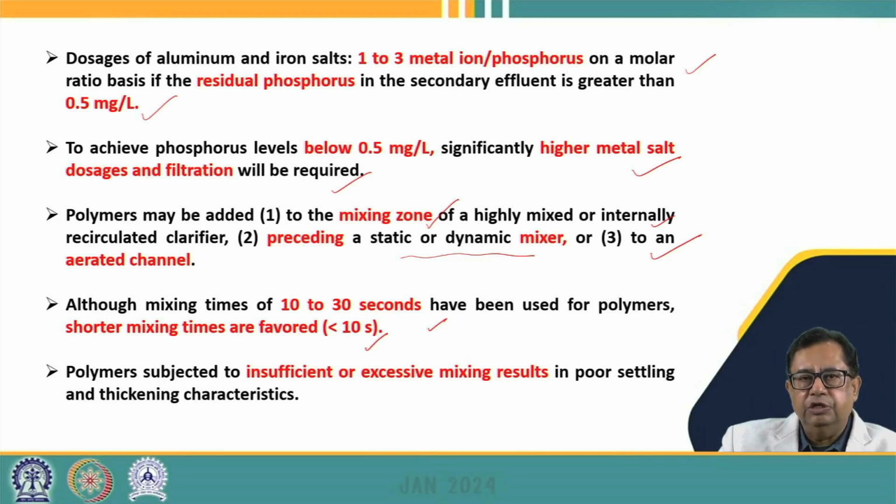If we have insufficient mixing, it will lead to the entangling of the polymers on themselves, and it will not lead to interparticle bridging. If we use excessive mixing, it may lead to the disruption of the flocs which are formed, because of which the flocs may have poor settling and thickening characteristics.